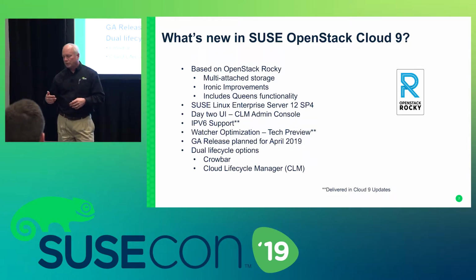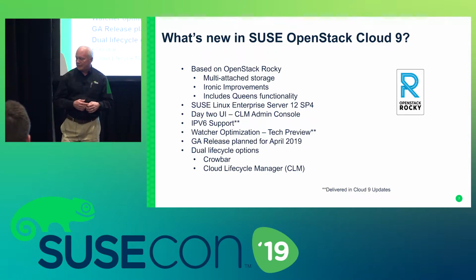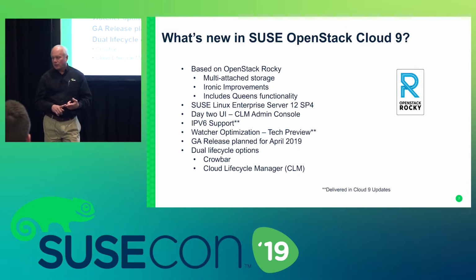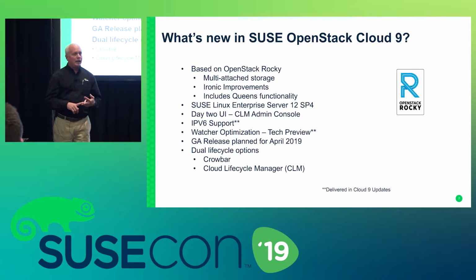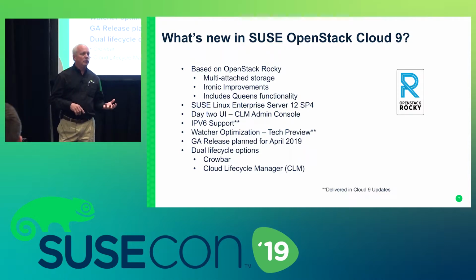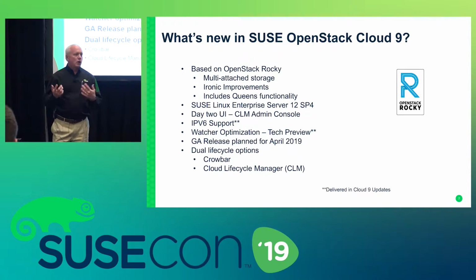We do have some improvements upstream in the Ironic project for bare metal as a service. And of course, since we jumped over Queens, everything that was in Queens is going to be in the Cloud 9 release. It's based on SLES 12 SP4. We have a new UI for the day 2 operations in the CLM component. So in Cloud 8, we added a graphical day 0 installer. In Cloud 9, we're actually extending that so that you can use a graphical interface to make changes in your cloud as you operate it.